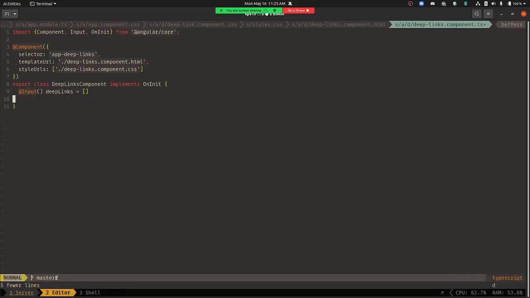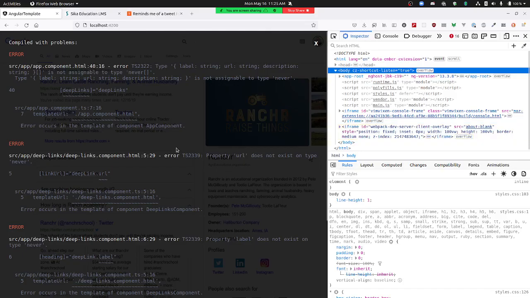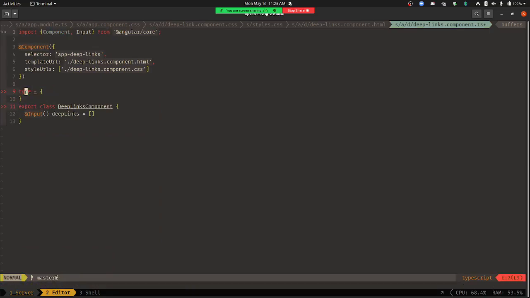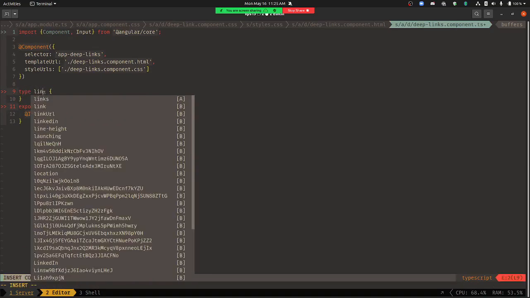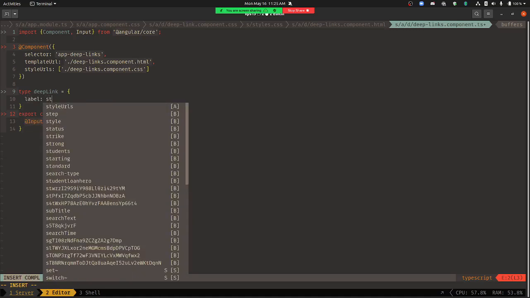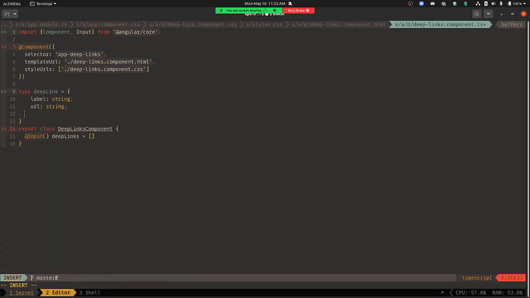While we're at it, we can get rid of the constructor and the lifecycle. All right, how you like me now? I was worried it would let me get away with not having a type for this, but alas. So the type is going to be DeepLink, and the type of DeepLink is: label is a string, URL is a string, description is a string.